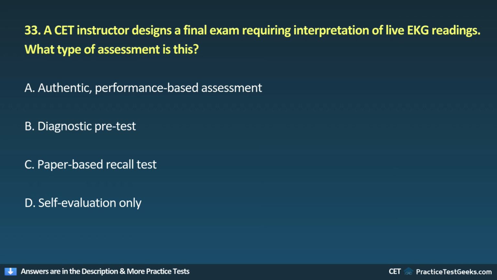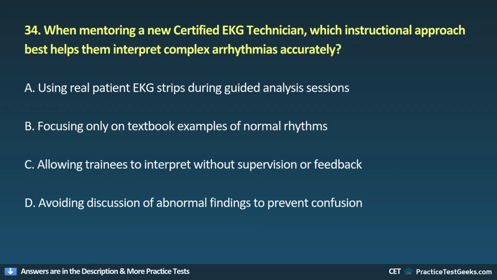Self-evaluation only. 34. When mentoring a new certified EKG technician, which instructional approach best helps them interpret complex arrhythmias accurately? A. Using real patient EKG strips during guided analysis sessions. B. Focusing only on textbook examples of normal rhythms. C. Allowing trainees to interpret without supervision or feedback. D. Avoiding discussion of abnormal findings to prevent confusion.